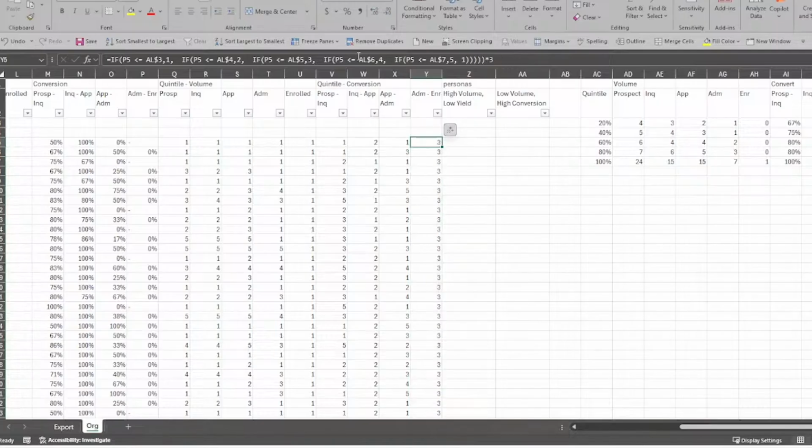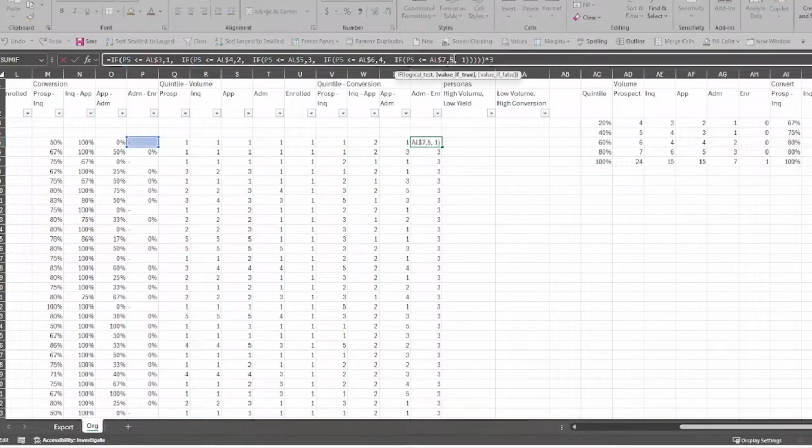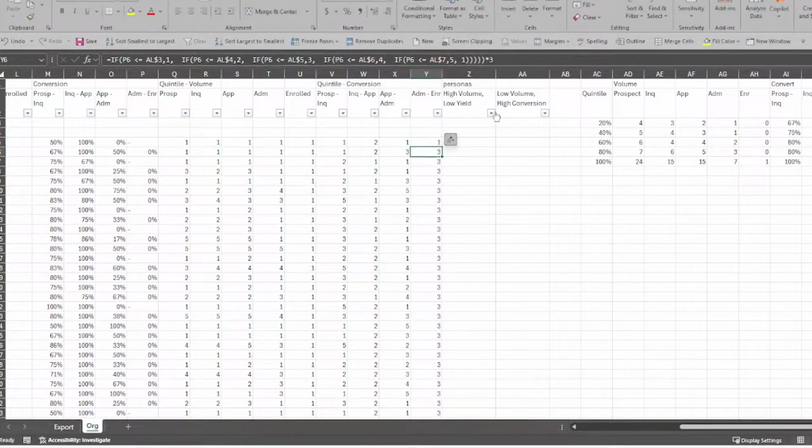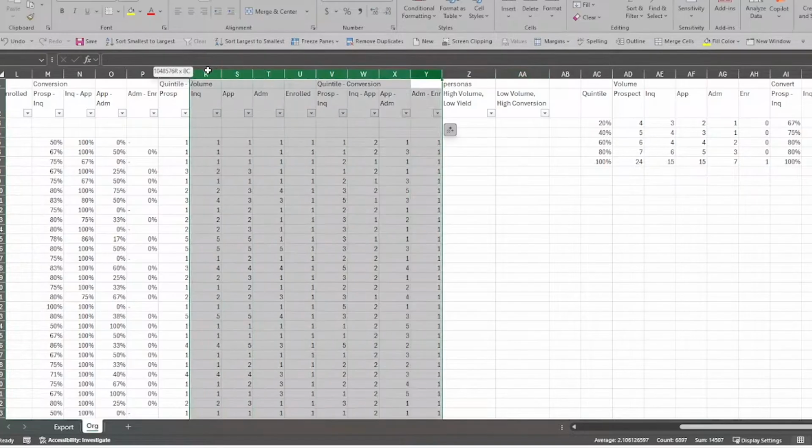Or maybe we're just manually saying, we only care if they're in that 5th quintile, then give them 15 points. But if they're in a lower quintile, we don't care. We can give them their normal quintile strength on that score. So you have an incredible amount of flexibility with how you weight each of these individual contributing variables to your quorum score, whether that's at the individual quintile level or the individual column level.